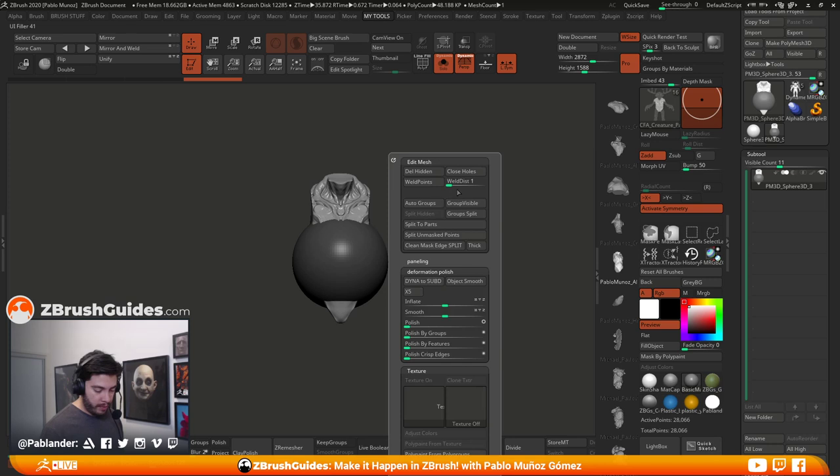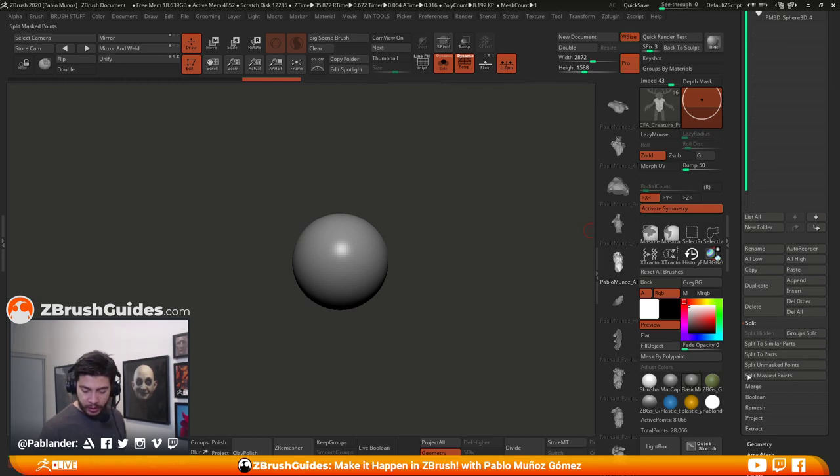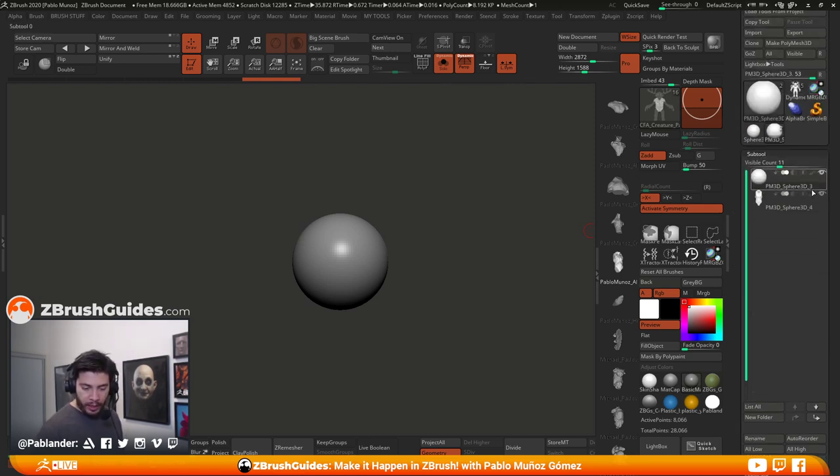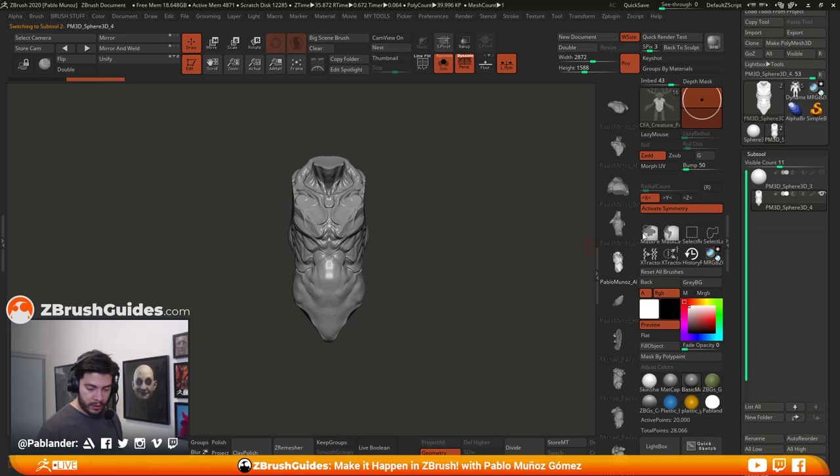So I can just go ahead and bring in my custom palette and click split on mask points. And that, for you guys, should be under the split sub palette here. And I'm just going to select the torso, turn off the sphere, and now my torso is kind of like the new piece that I can attach things to. So it just makes more sense that I have just the sphere all the time and then separate it and, you know, put it all together.